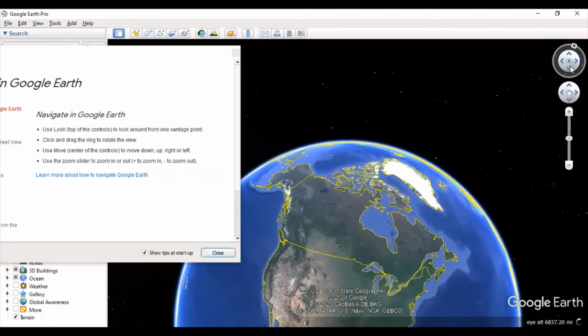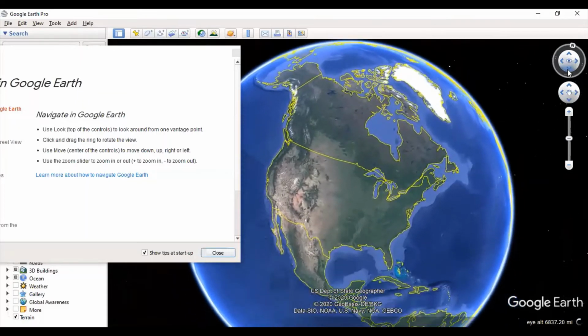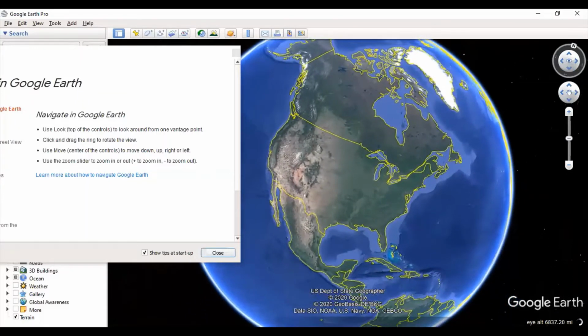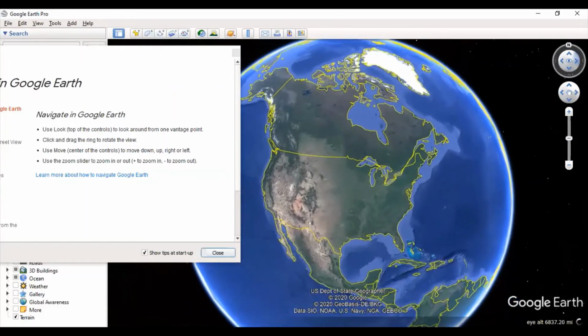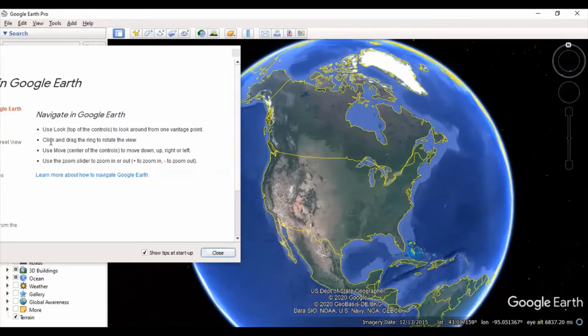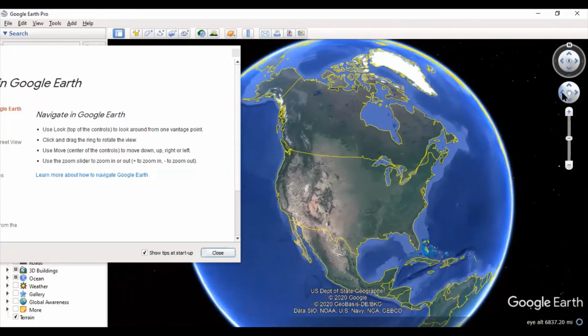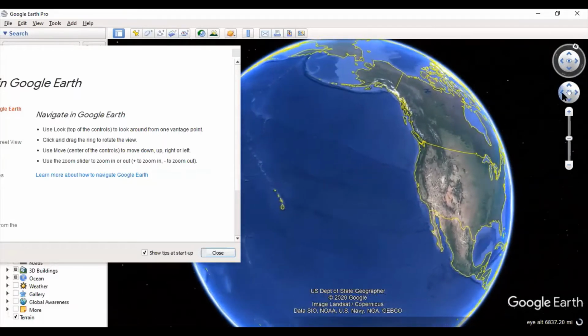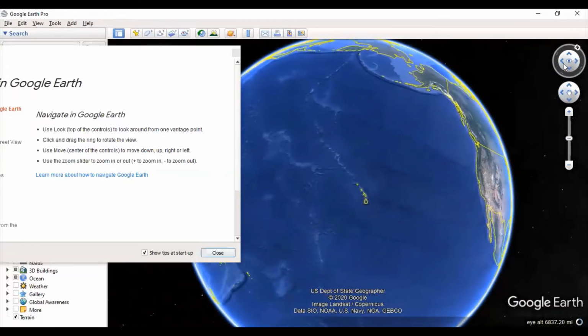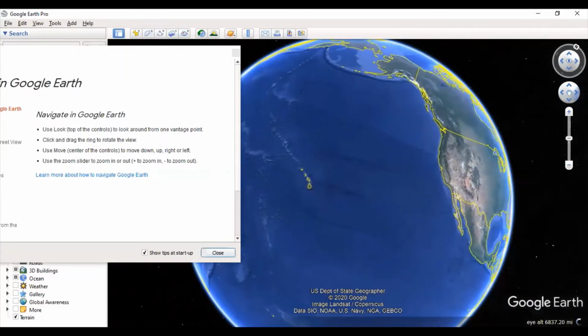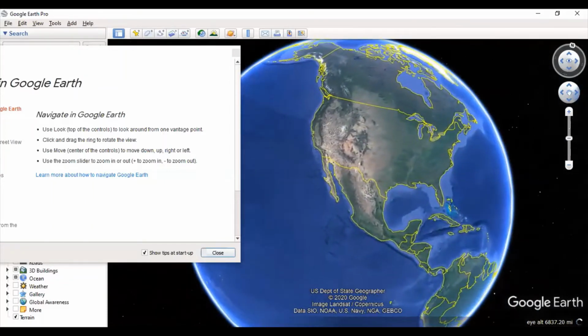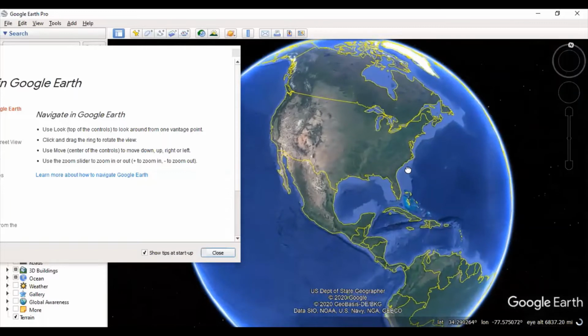And it's going to take us out into space. So this is a really big picture tool. And it's nice because it'll tell you true north as well. Next, it says to click and drag the ring to rotate the view. So this is the ring. You can click and drag, and this is just going to rotate the Earth. So this one rotates the globe as a whole, and it sends you into space as well. And this one is just going to rotate the Earth, or the globe.